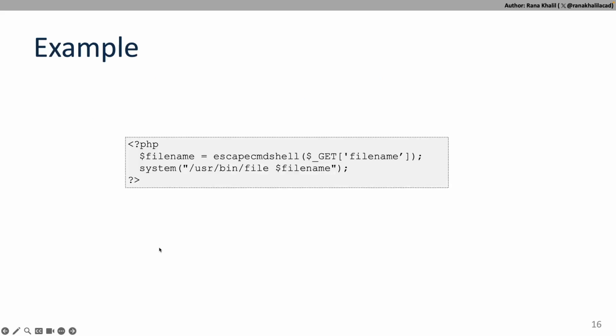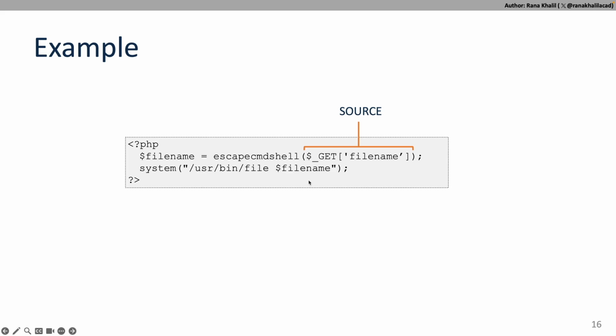Let's take a piece of code and see if we could identify the source, the sink, and the sanitizer. We've got a PHP application that has a variable called filename. The content of the variable is taken from the filename parameter in the GET request, and it's passed through a function called escapeshellcmd, which is used to escape shell metacharacters. The filename variable is then passed through a system function to execute the file command, which determines the type of file. So this is a program that takes a user-supplied input called filename, and it runs the file command on filename to determine what type of file it is.